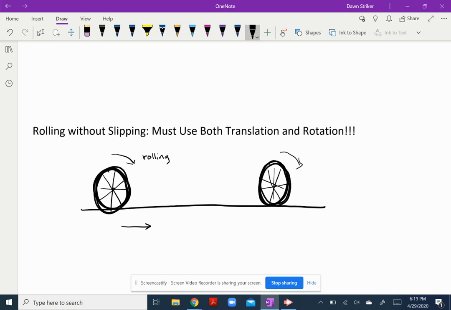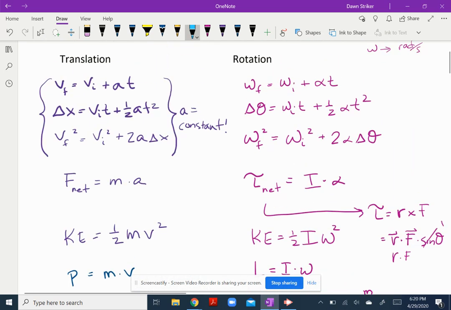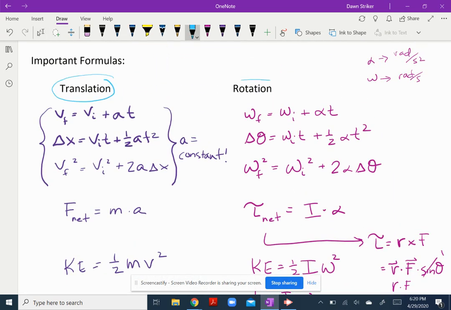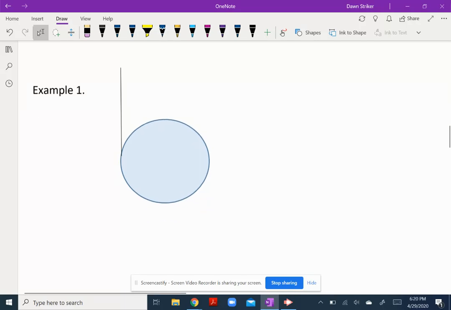And it's not slipping. If it's rolling without slipping, there has to be a force of friction between the surface of the road and the tire in order to keep it sort of sticking to the road as it rolls. So it's not going to slide, it's just going to roll. So there is always a force of friction if there's rolling without slipping. Okay? And if you've got an object that is not only rotating but also translating, you have to use both rotational motion and translational motion in order to solve. You need to use both of these things in order to solve those problems for the most part. All right, so let's do a few examples.